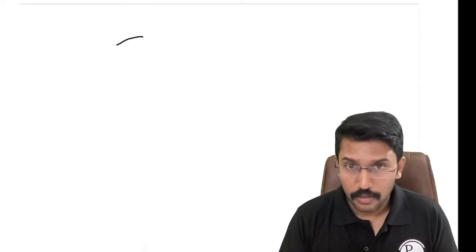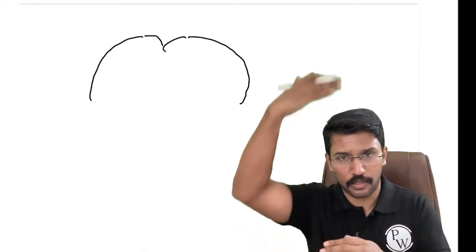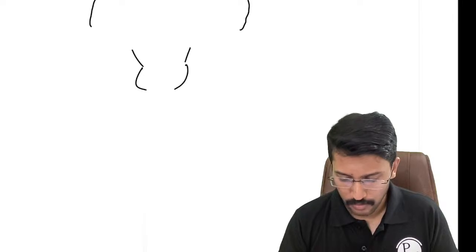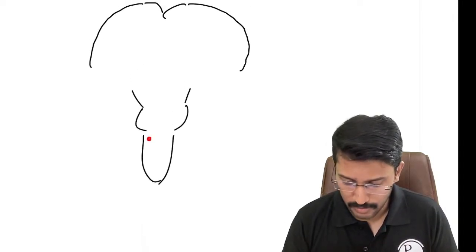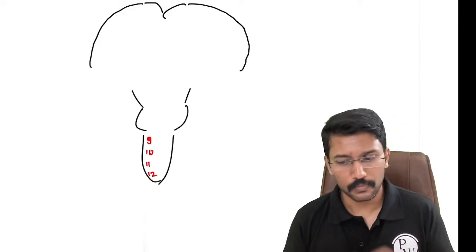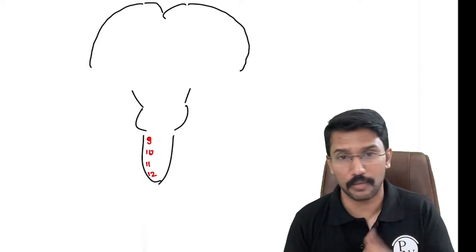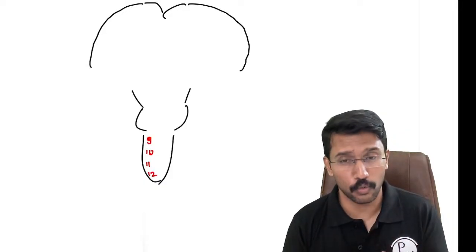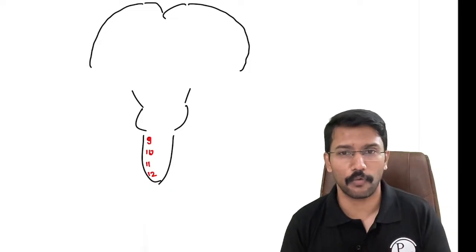Normally, we have this motor cortex in the brain. Let us say that this is the brain. I am giving you a cut section, and at the bottom of it we have the midbrain, pons and medulla, right? We were talking about the medulla. I have the 9th cranial nerve nucleus here, 10th nucleus here, 11th nucleus here and 12th here. The 9th cranial nerve is concerned with the movement of the pharyngeal muscles. The 10th cranial nerve is concerned with again the movement of the pharyngeal muscles as well as the vocal cords and the epiglottis. The 12th cranial nerve, as we know, is concerned with the movement of the tongue, right?